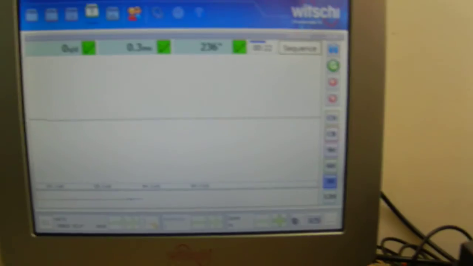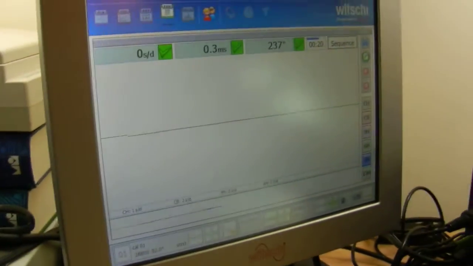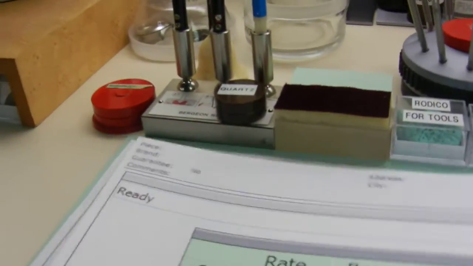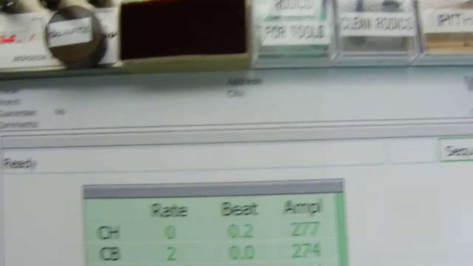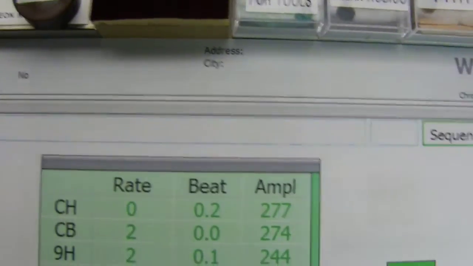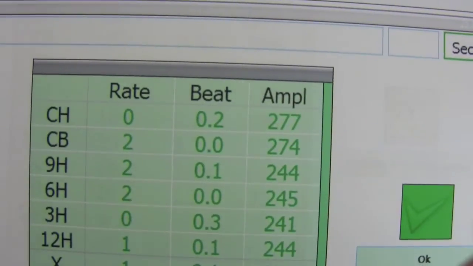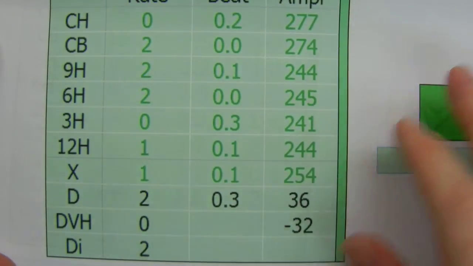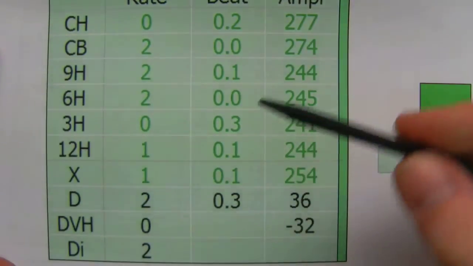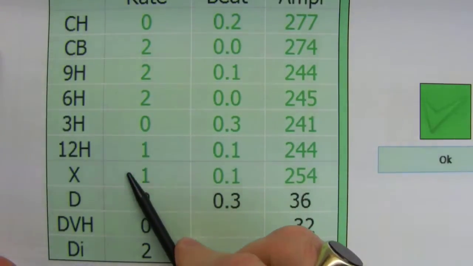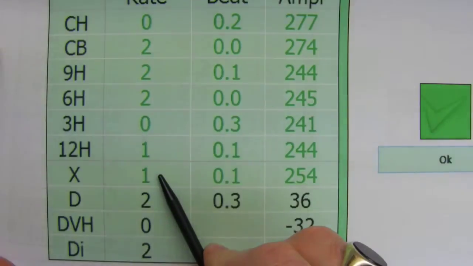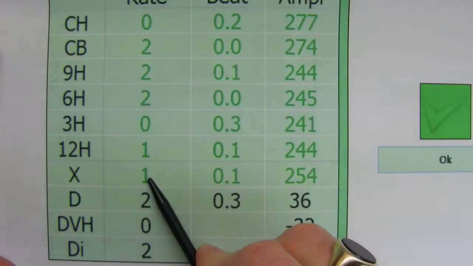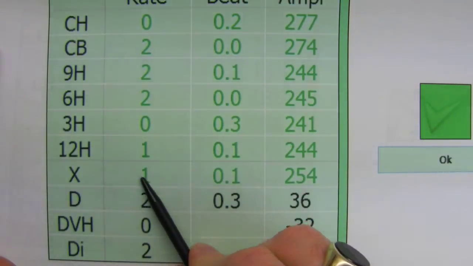I'm just going to move forward quickly because we don't want to wait for that to finish. I've got a snapshot of a timing that I did with that watch earlier. I'll put that in there and we'll just have a quick look at that. So here's the finished result for the customer. As you can see the rate here now, so the prediction here that the watch is going to keep a gain of one second a day. Most customers like a gain rather than a loss, so I'm inclined to leave that, but I might just regulate it back a slight amount.